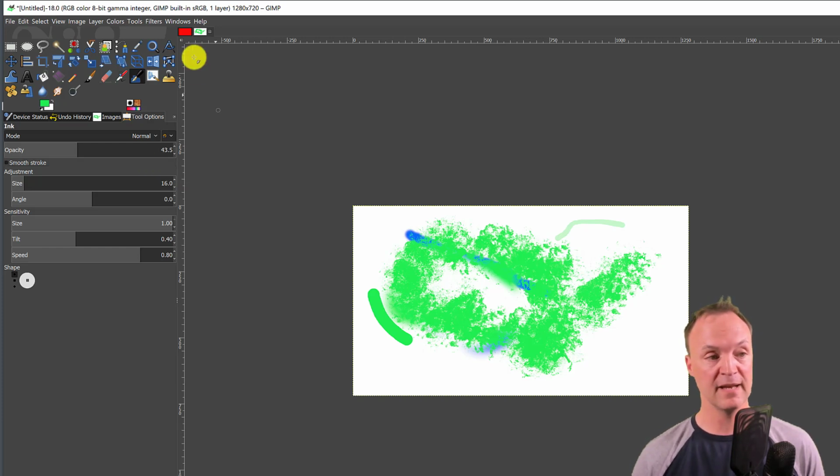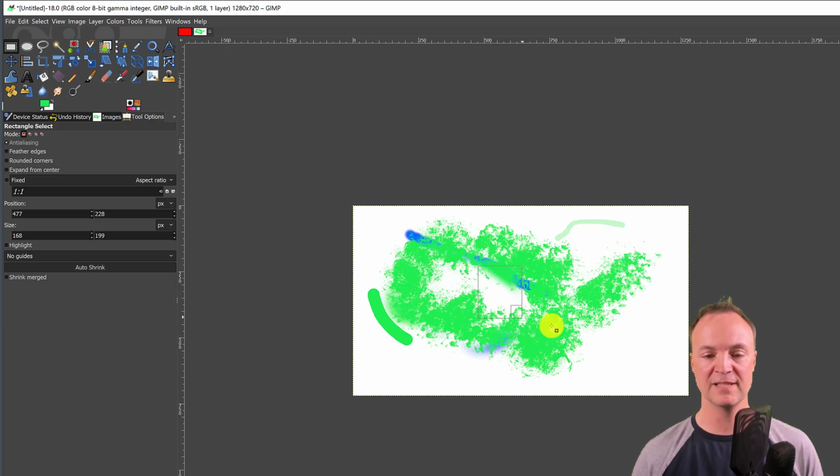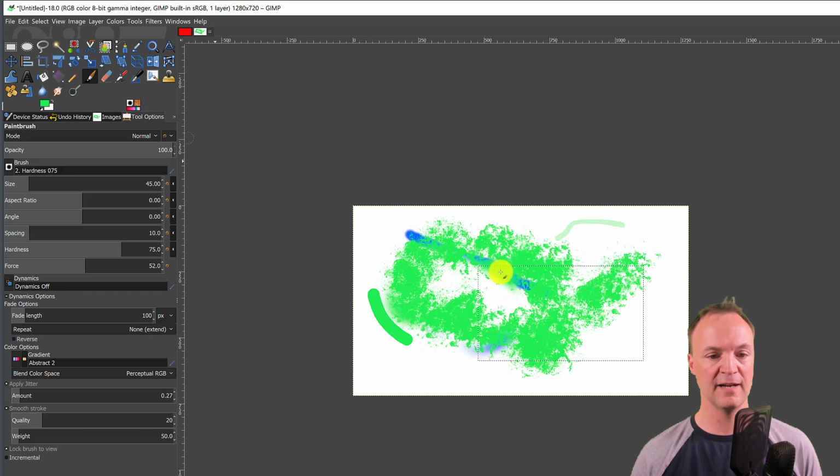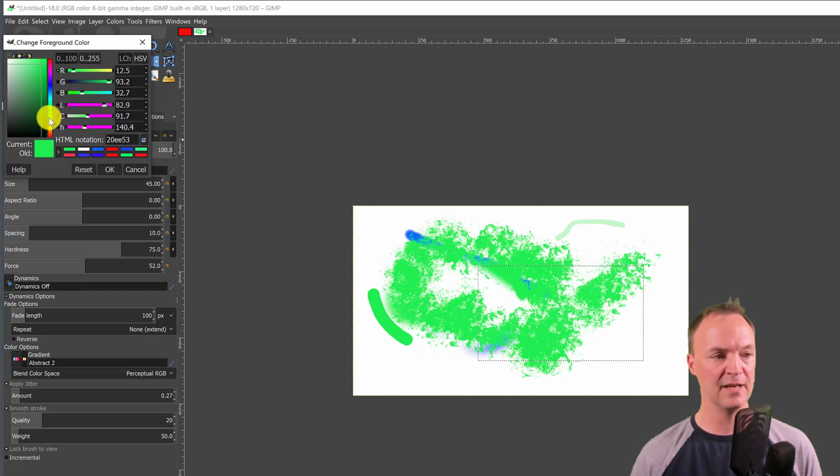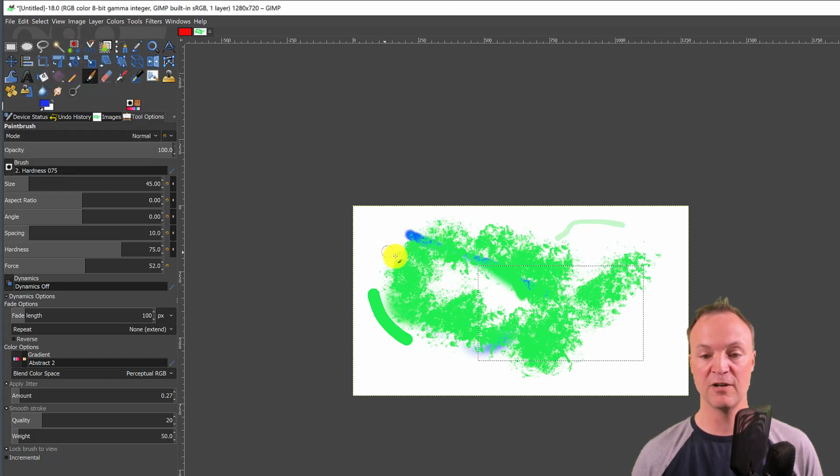All this, when we have this selection tool, like I showed you before, when we're dropping the paint bucket, it's the same thing. So if I have a selection tool like this, and if I try to draw on the outside, I'm going to change the color so you can see it. So if I try to draw over here, I can't.